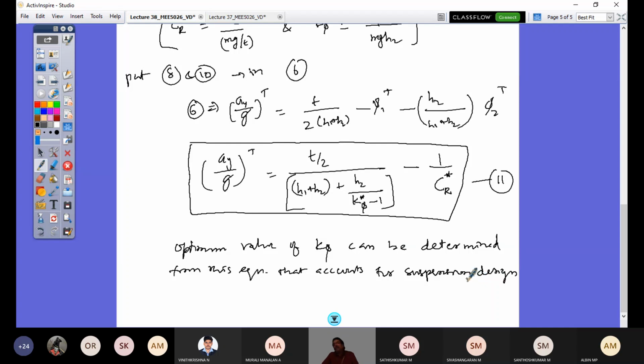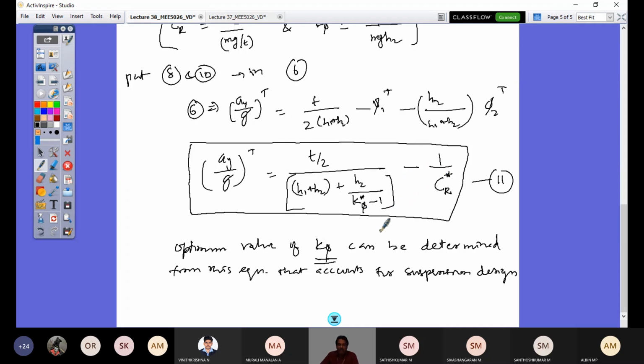So when you go for suspension design, what is that? The stiffness of the suspension is primarily important, and that is going to influence the roll stiffness of the body. So the optimum value of roll stiffness that's necessary to meet this threshold value can be obtained by this. So if these data are given and I vary my k phi star value, see, if k phi star value here is 1, what would happen? That's going to be 0, h2 by 0, anything by 0 is infinity. So if this is infinity, this term goes and I get some value here, right?